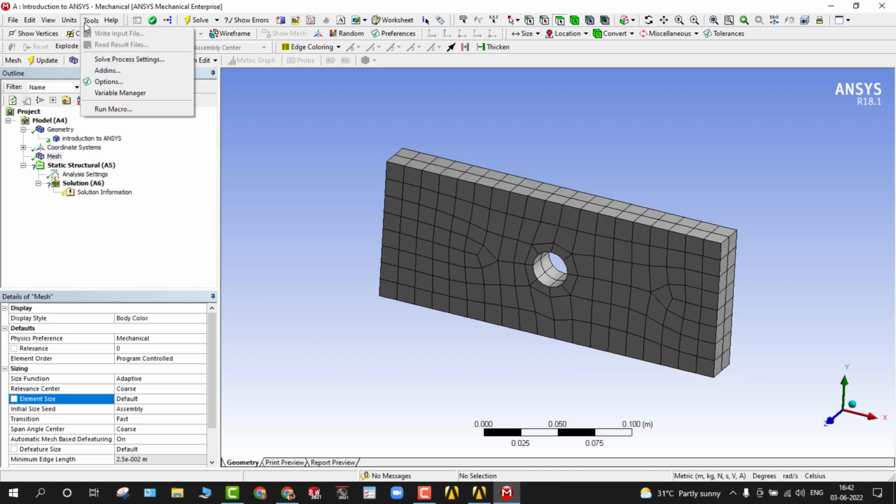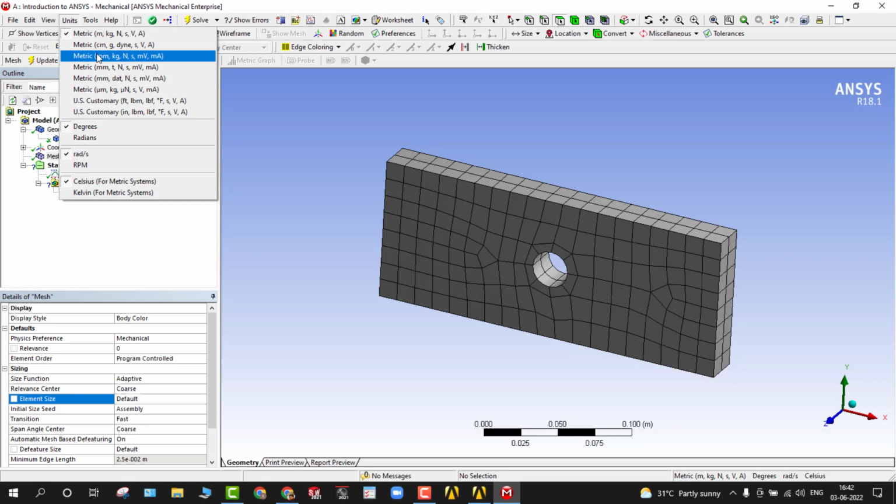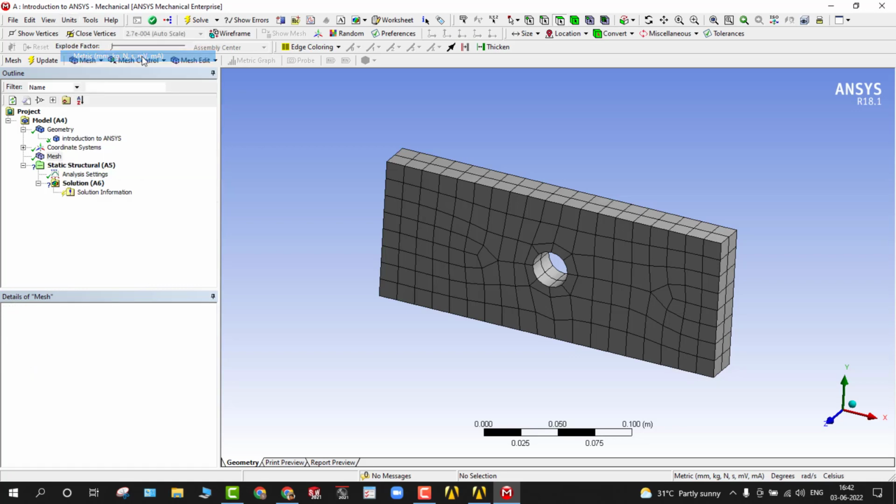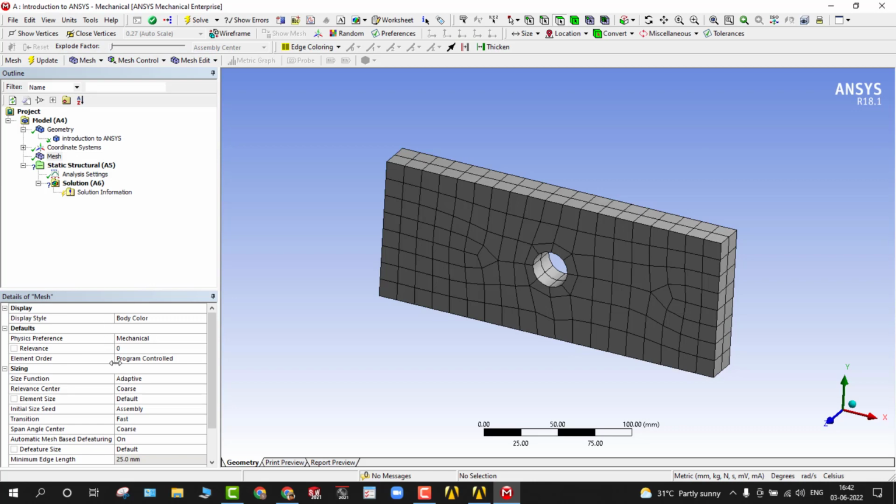Okay, unit system, it's in metric, so I'll change it to millimeter. That's the first step we need to remember, or else the units will be in meters. So fine. Here the element size should be, let's say, 5.